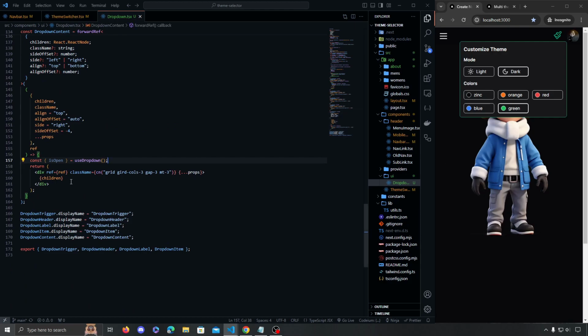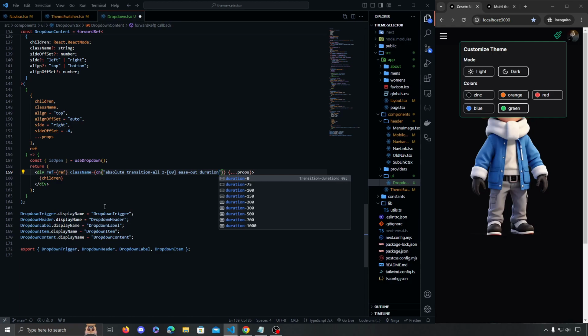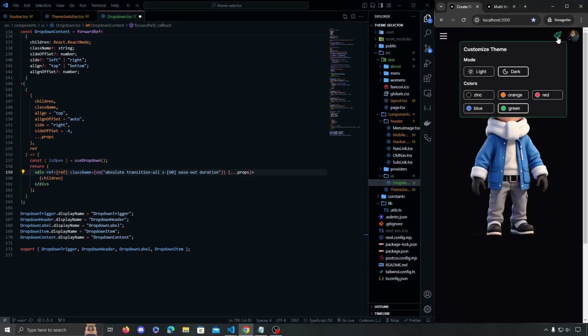Alright. So inside of here, we're going to change all these styles. So inside of here, we're going to do div, which can be absolute, transition-all, z-60, ease-in-out, because we're actually going to be adding a proper animation to this instead of it just popping up like this now.